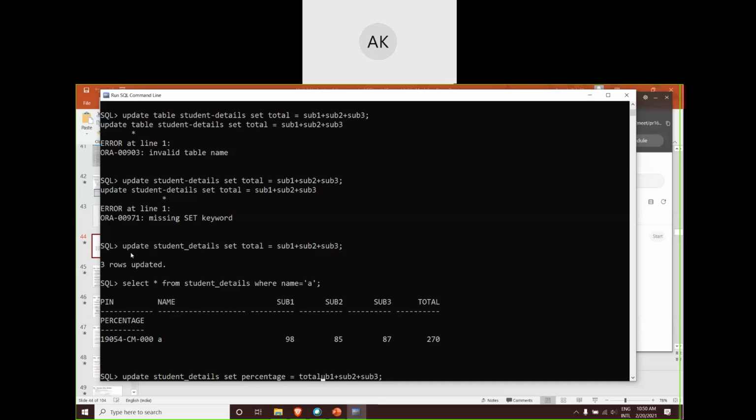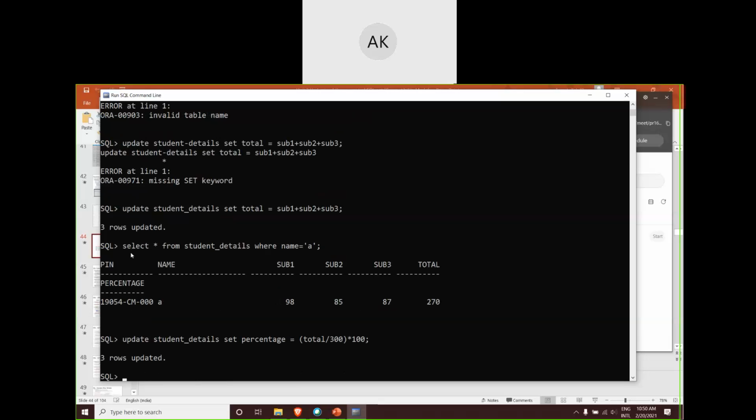Total divided by the sum of maximum marks, which is 300. Let us keep them in parentheses, into 100. This is our formula. 3 rows got updated again.